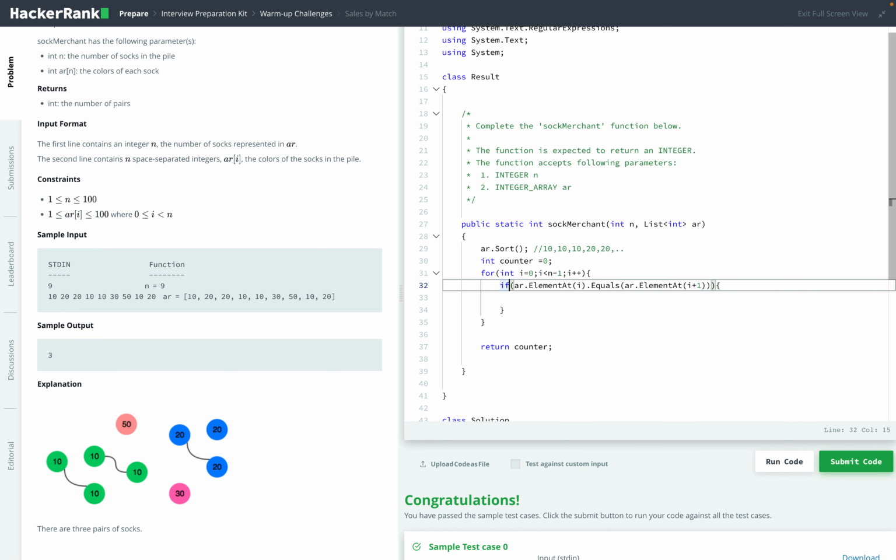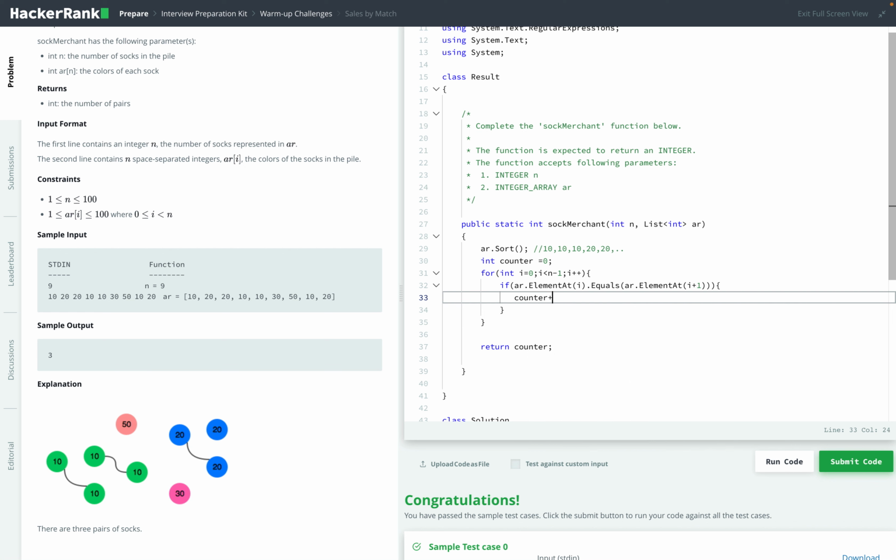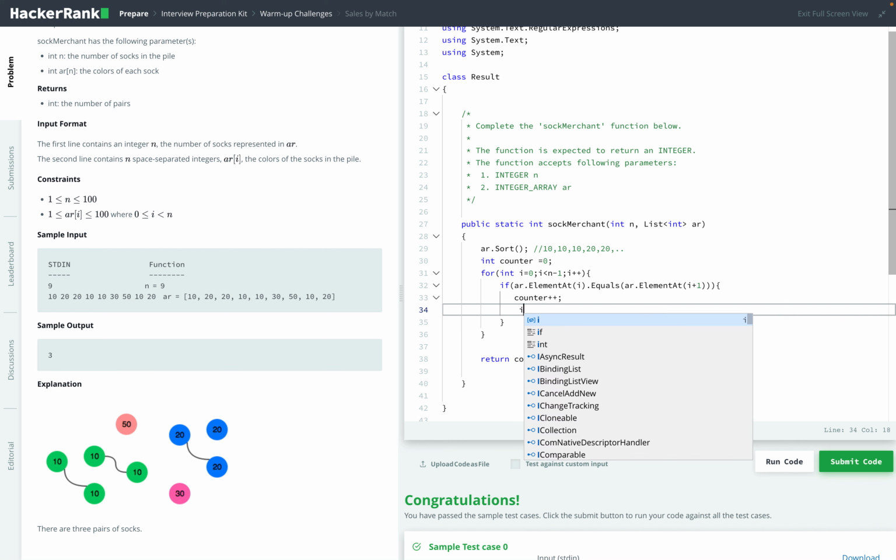If we got a pair, we will increment the counter, and also we will increment our initial variable for the for loop. So it's i plus plus.